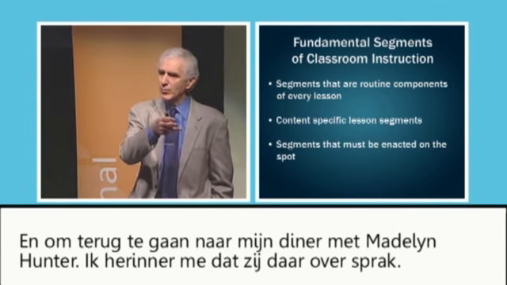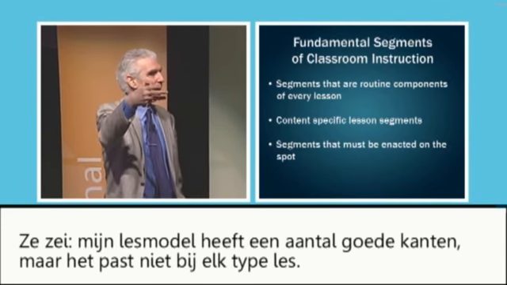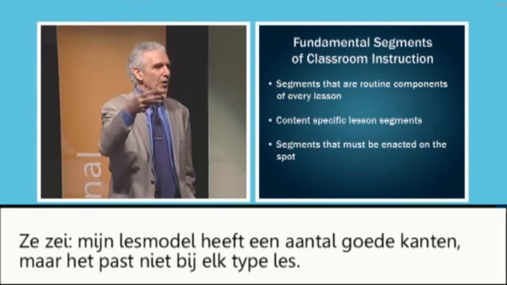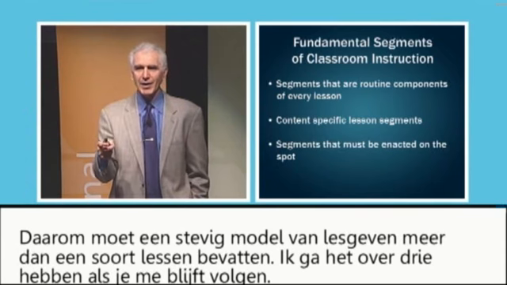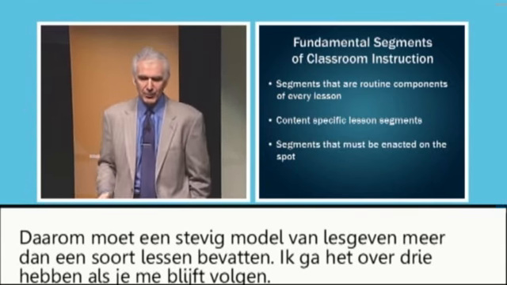And to go back to my dinner with Madeline Hunter, I remember her talking about that. She said, my lesson design, I'm paraphrasing, has some good parts, but it doesn't fit for all lessons. So a robust model of what teaching looks like has to have more than one type of lesson. I'm going to talk about 3, if you're going to hang in there.